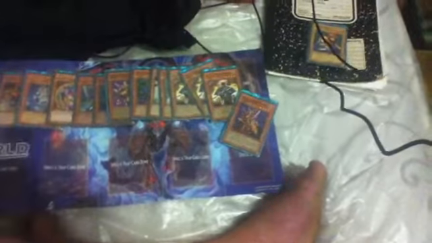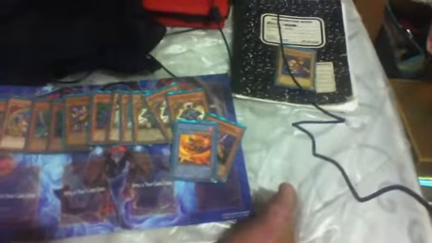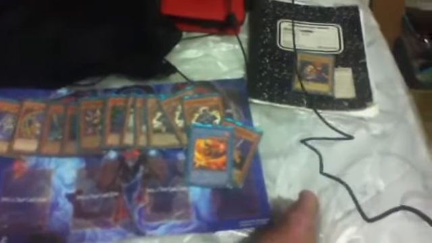Legendary Flame Lord. Let me read him real quick for you. Yeah, when you activate a spell card, he gains a spell counter for each spell card activated. Remove 1 spell counter to destroy all cards on the field except for him.